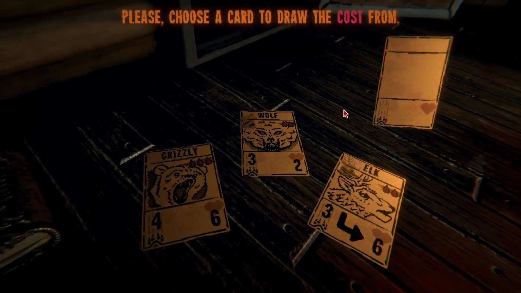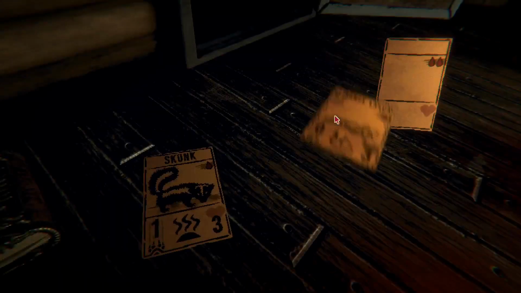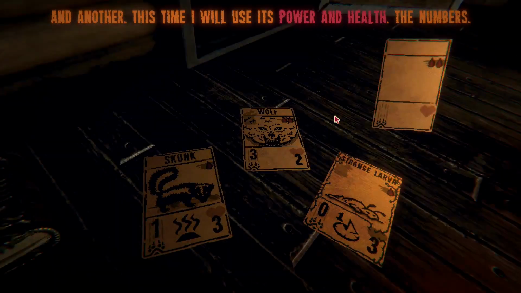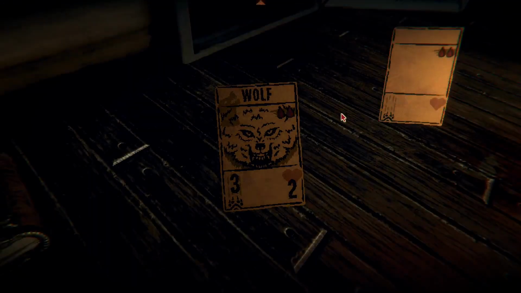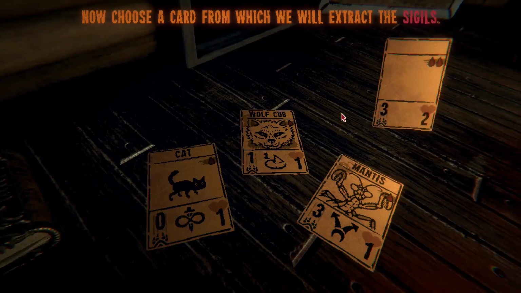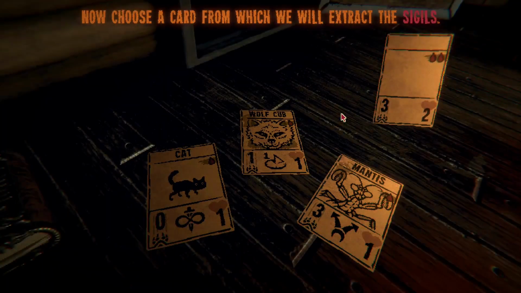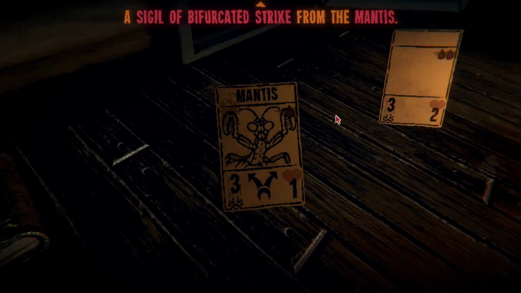Choose the cost. Well, let's take 2. Power and health. Oh, I wanted the grizzly. But we'll take the wolf. So right now we're just a wolf. Ooh. The mantis is really, really good. I think I'm going to take the mantis. I was wanting to take the cat sigil, but I think I'm going to take the mantis sigil.